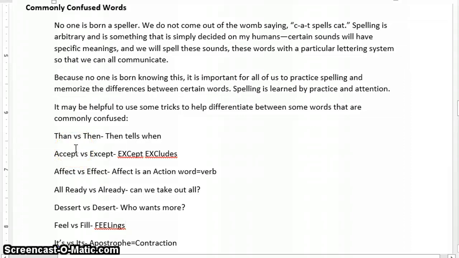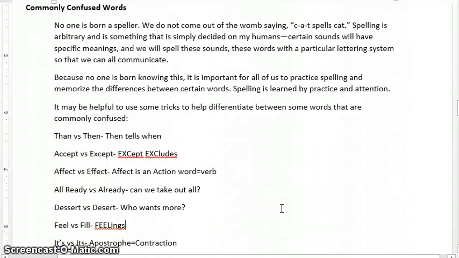Affect versus effect is a commonly confused and troubling word. A lot of us will use one or the other in the wrong place through our writing, and that's a commonly practiced mistake. So the way that I like to remember it is affect with an A is an action word, and I know my action words equal verbs. So when something affects something else, that is an A, and by process of elimination, I know then that an effect with an E is the result or the noun version of effect.